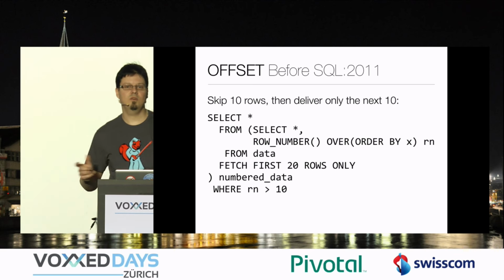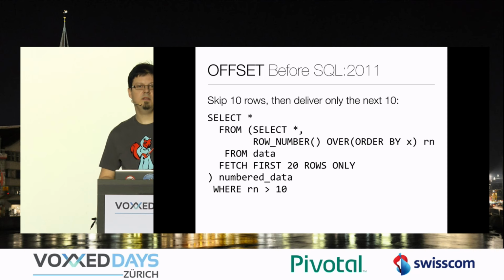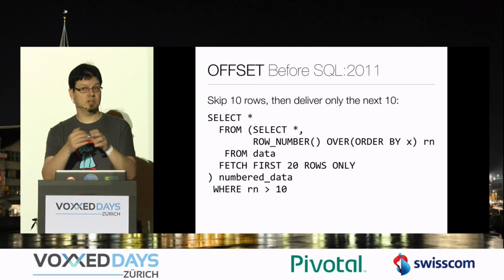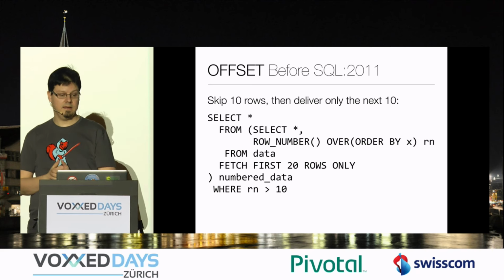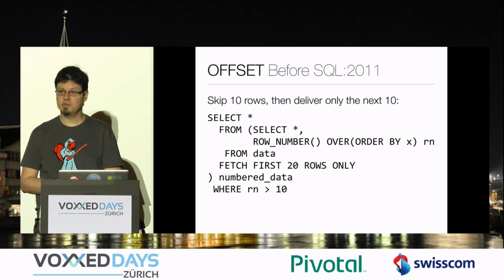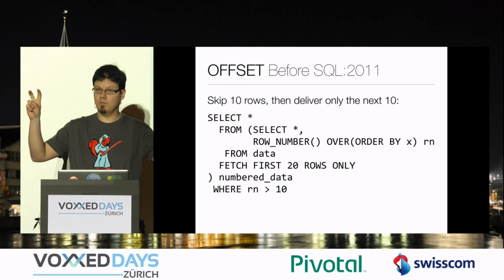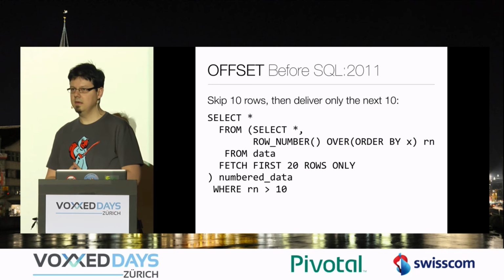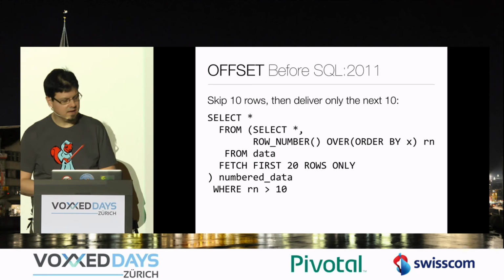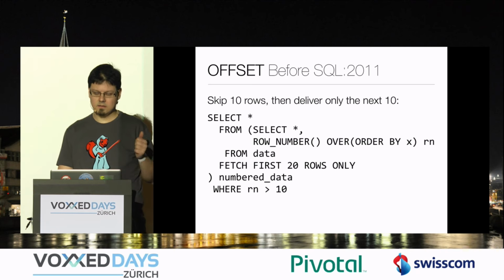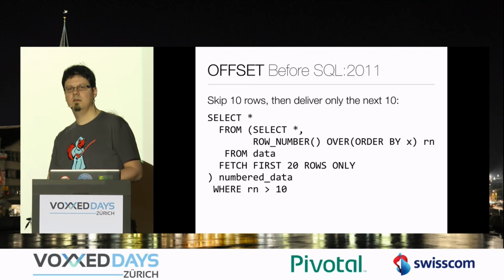Okay, offset is often paired with limit. With limit, you say, I just want to have 10 rows. With offset, you can say, I've already seen the first 10 rows, just give me the next 10. Offset the result by 10. That was no standard in 2008. Interestingly, they added the fetch first clause as an official way to limit, but they didn't add the offset at that time. And I was quite happy at that time. And then with 2011, they added offset. And I really don't like offset, and you shouldn't like it too. Does anyone know the problems with offset? Just try it out.